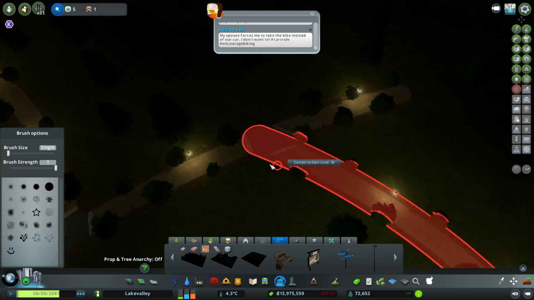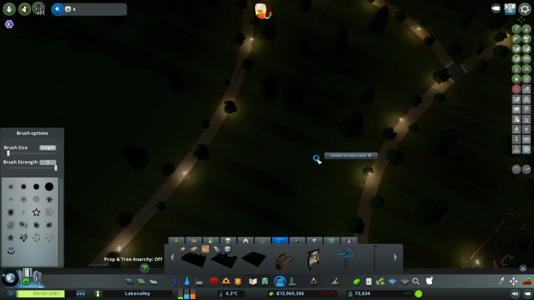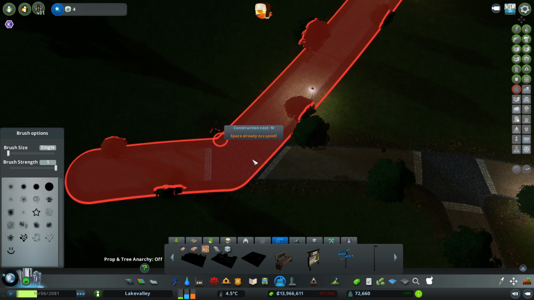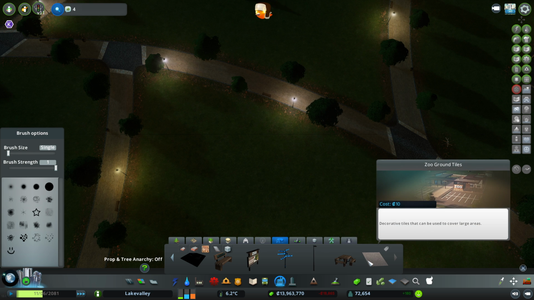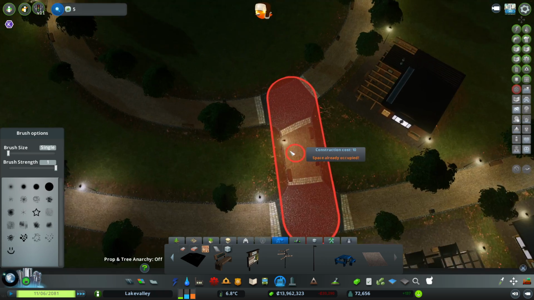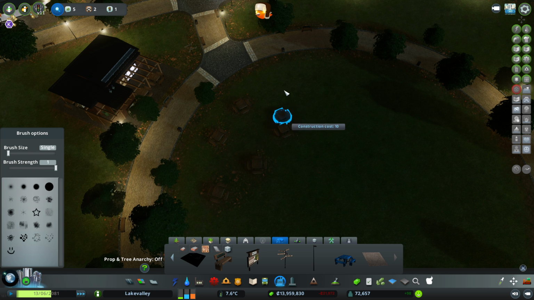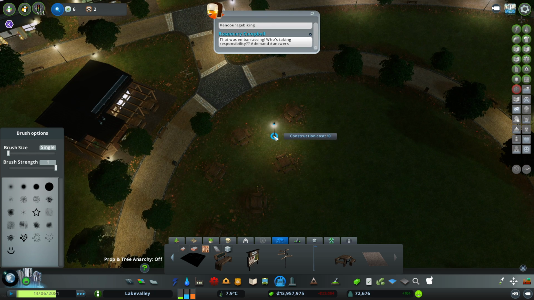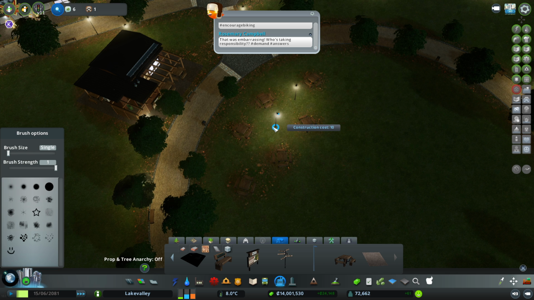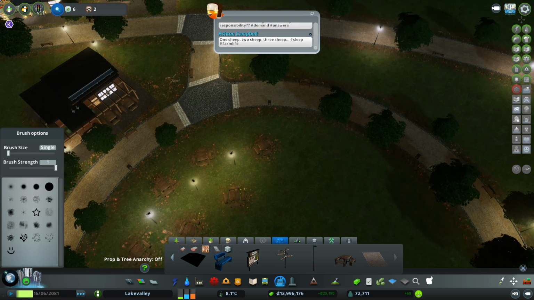I gotta admit, those sounds, especially at night, kinda creepy. Not gonna lie. Okay. Table sets. Yeah, let's just place some table sets in the middle here, near the cafe, with lamps, of course. A few benches.